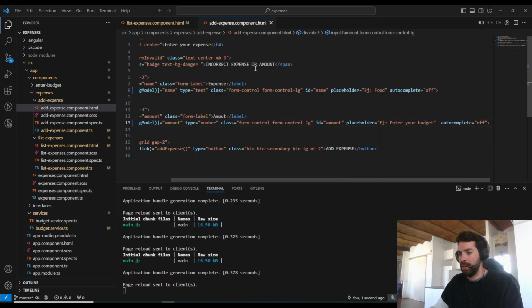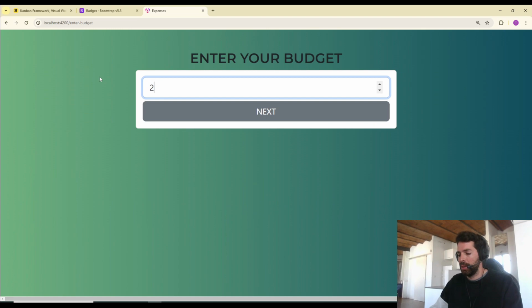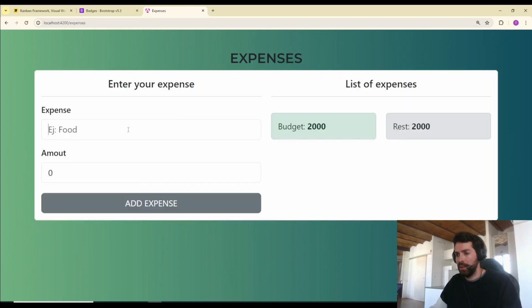Off. Let me check. I will put here again 2000, and here we don't have the history. Then I need to put here food 200, add expense, and nothing is here.